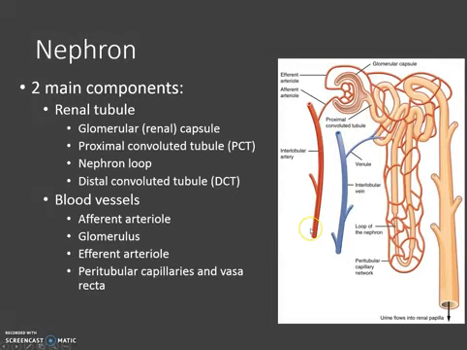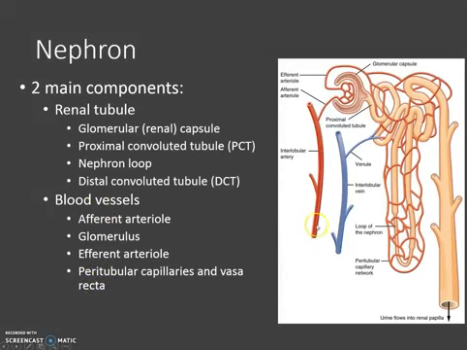There are also blood vessels associated with the nephron, and these are the ones I pointed out in a previous video. So there are afferent arterioles delivering blood into the capillary bed called the glomerulus. And then from there, the blood drains out through an efferent arteriole. Think of the E as standing for exit. But then the efferent arteriole branches into another capillary bed. And this capillary bed is composed of the peritubular capillaries and the vasa recta. These two, we're just going to lump together and talk about as one capillary bed.